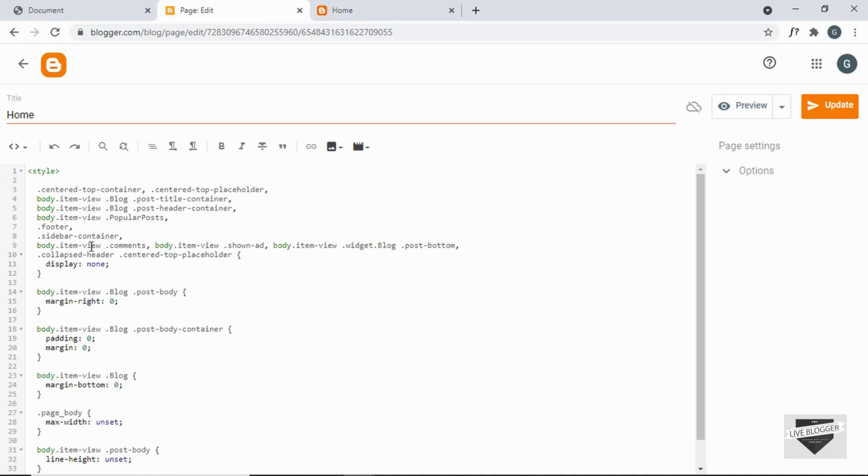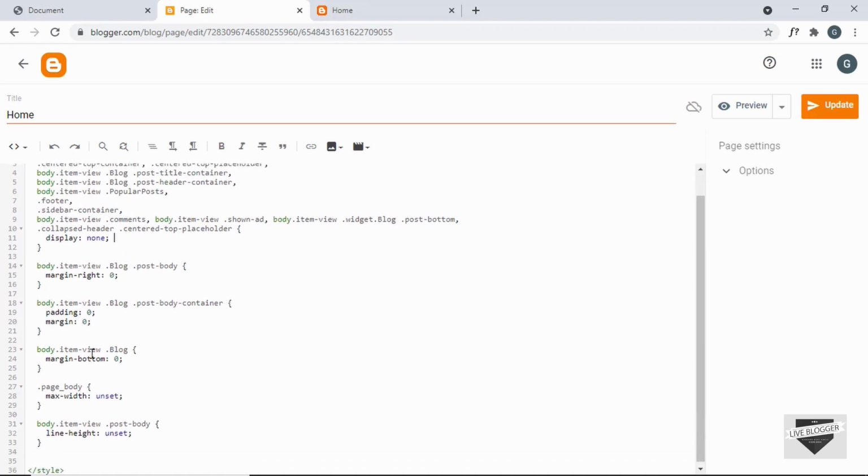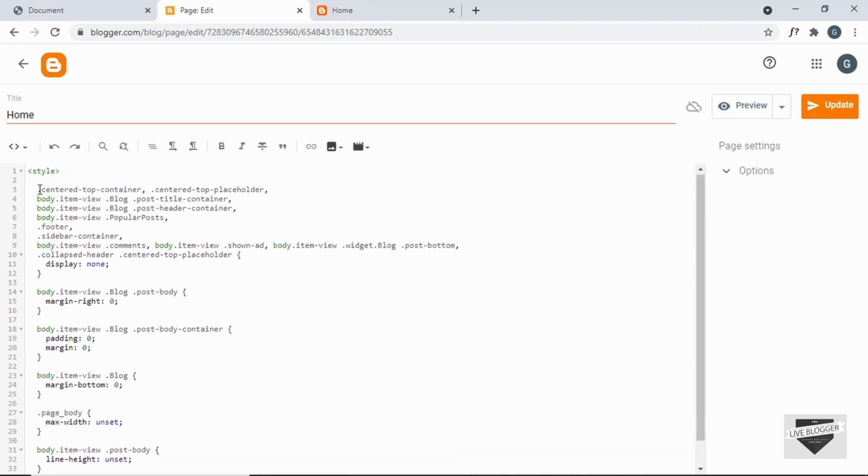So here's the code from the video where we customized the page from the Notable theme. Now this CSS will work only for the Notable theme, and I will also leave the link of this code in the description of this video. Now what we are doing over here is that we are selecting some of the elements from the page and we are just setting the display to none so that it's hidden, and we are also resetting the margins, the paddings and things like that. Now in the video I have explained every line of code and how it works, so you can just use the same method and use it for any other theme you have.